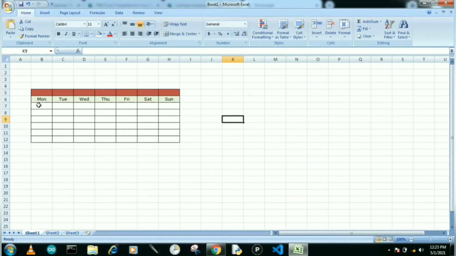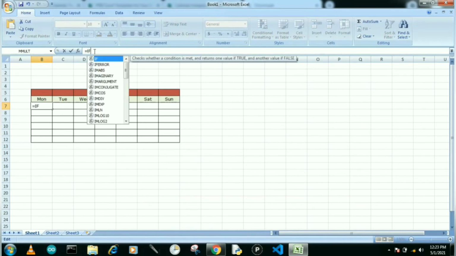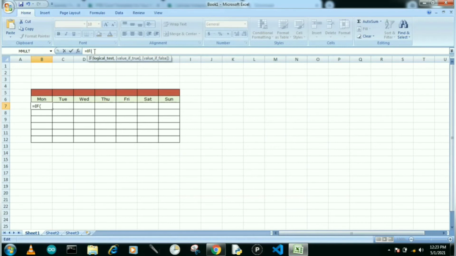You have to go in this cell and select this cell, but you can also use this bar for the formula. You write equals, and then IF, bracket open. Now it says logical, so you write WEEKDAY, bracket open.